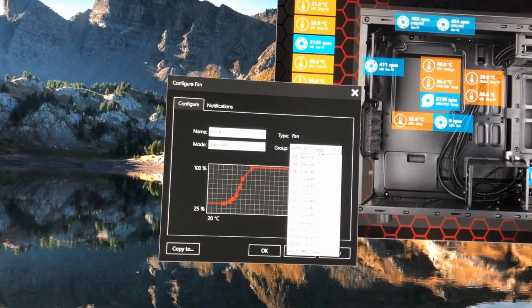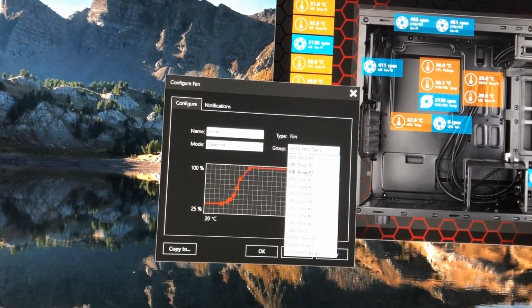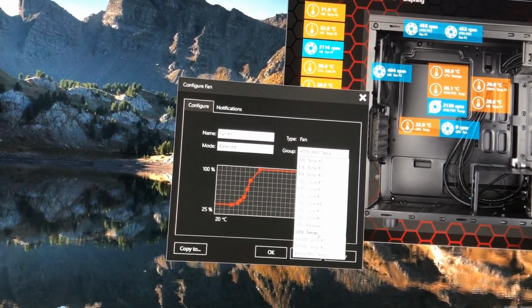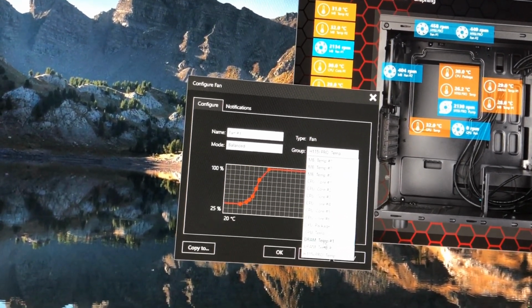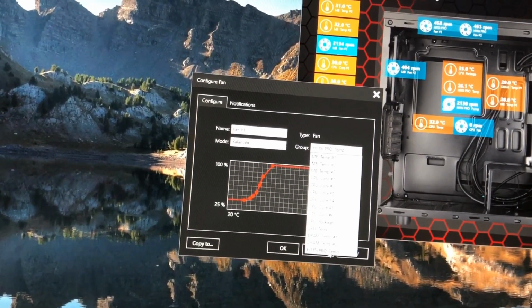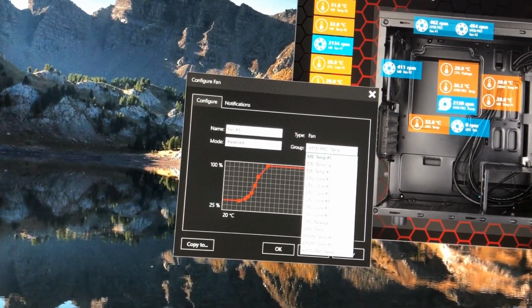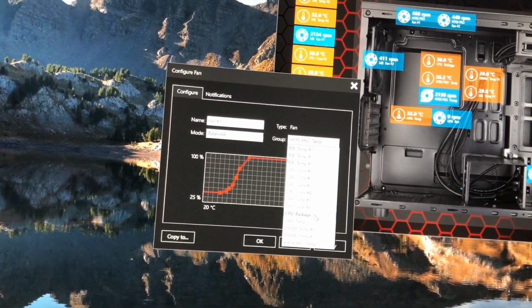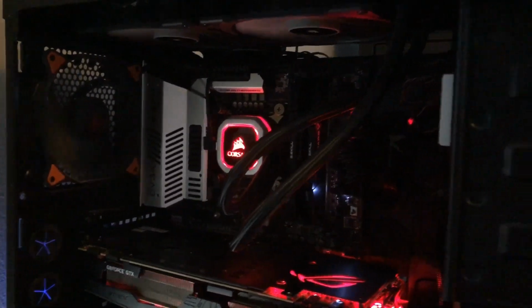This can now be tied to anything: your motherboard temperatures, your CPU, any of the cores, the entire package, for some reason the GPU temp, the RAM, or the fluid. So it's cool that they give you that option. Some people do like to tie it directly to the CPU package. The only advantage to doing that is it's a quicker response. It takes time for the fluid to heat up.